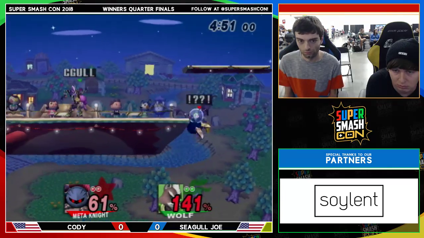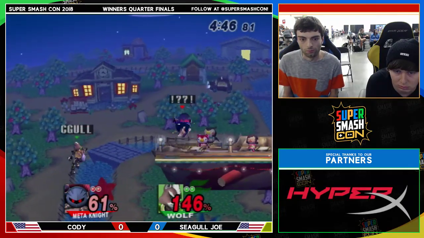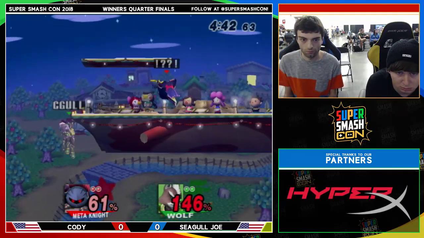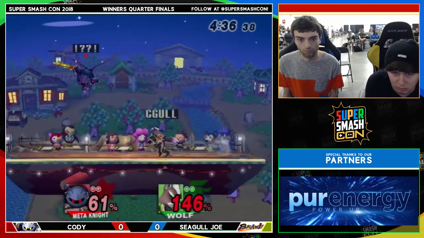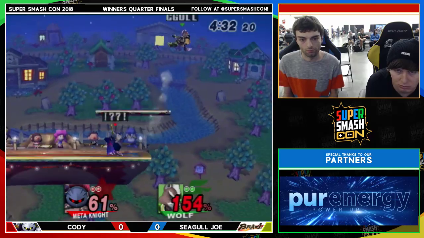Oh, Seagull Joe putting a lot of work here. NATO, yeah, Cody with those smart NATOs going over the laser, as that laser will break NATO. We just talked about planking a little bit. Wolf has some weird planking of his own. Yeah, it's decent. Not as safe as Meta Knight. Yeah, no, that's gonna push you back.